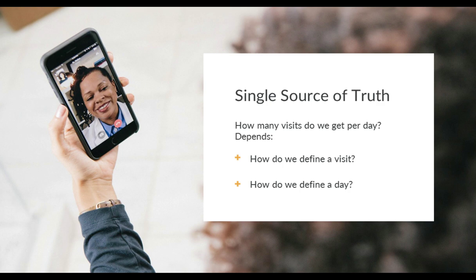Yeah, so single source of the truth is almost a cliche. If you've been on the receiving end of any analytics marketing, you've heard the phrase. And if you're a data analyst who's used to working directly in SQL, it may make your hackles go up because you need the most granular and direct control of the data, and you don't want some BI solution to get in the way. So what does single source of the truth really mean from a practical perspective? And how can you achieve it without losing flexibility?